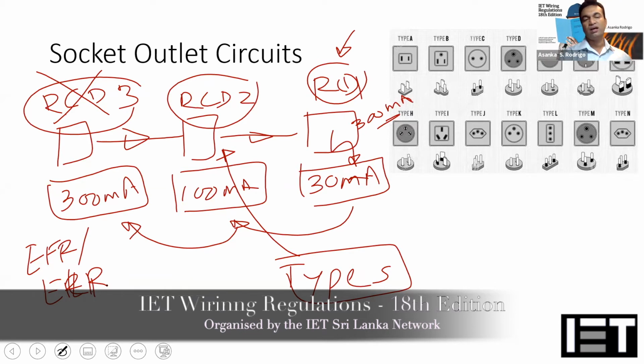These things are happening in hotel buildings and many locations. People put RCDs in a cascaded arrangement in the sub-distribution board and final distribution board, and all of them are general type RCDs. People think that by putting 100 milliampere sensitivity it will solve all the problems. That will not happen. Because of that, you have to have coordinated residual current devices. Coordinated does not mean simply that, okay, this is coordination. You have to coordinate with the fault current.